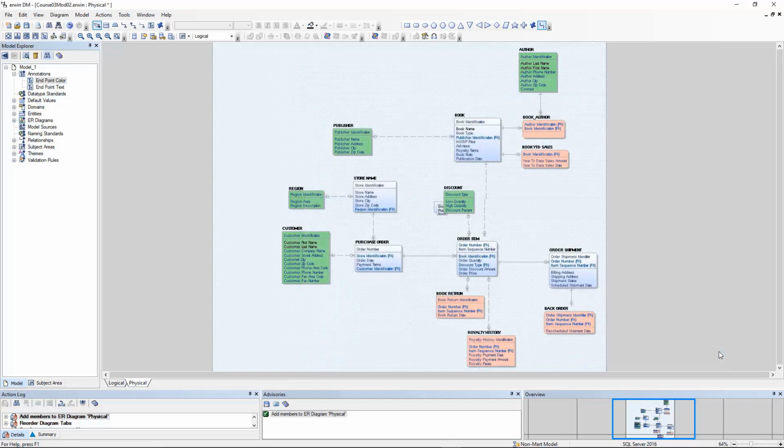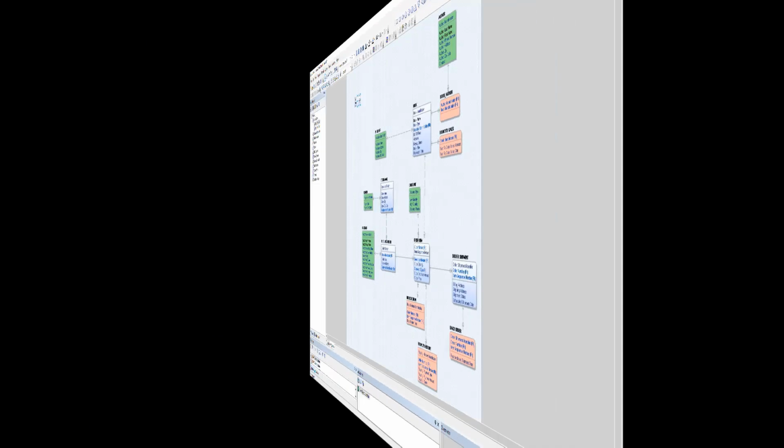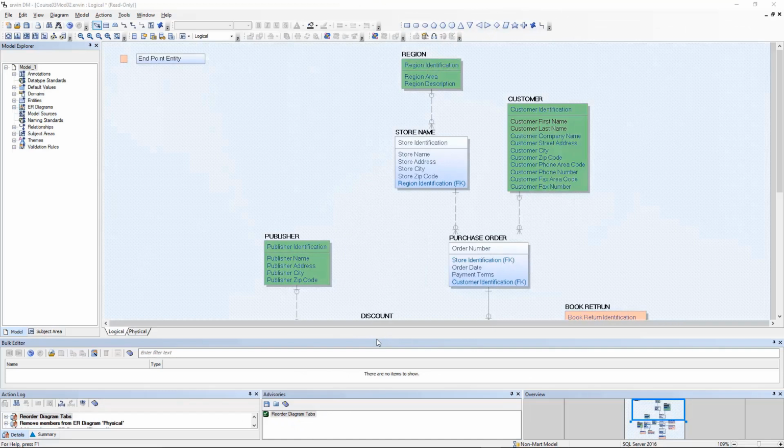And let me close. We have a little bit of work to do. This really should not be a big surprise. It's the same result we get if we add entity or table members to a diagram. So how do we avoid having to lay this stuff out again? Well, the same way we would do with entity or table. Instead of just moving it in on the Members tab of the Diagram Editor, we'll use copy and paste.